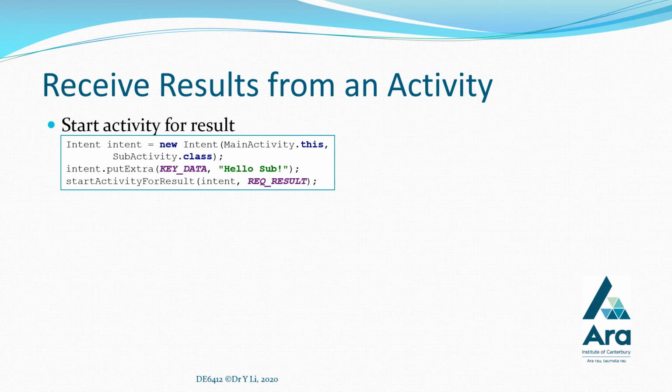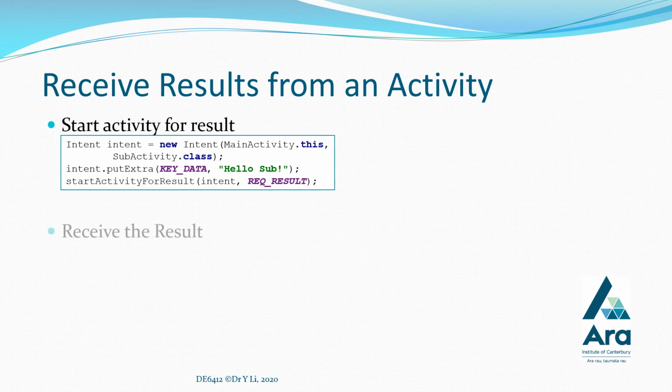We can pass data to the started activity by putting data onto the intent's extra field. The extra field holds data in the so-called key value pair. The key is a text string. The data can be any data type. When you want to get the data out, you have to use the key to get the data. Normally, we declare the key as a public constant so that other classes can use the same key to get the data out.